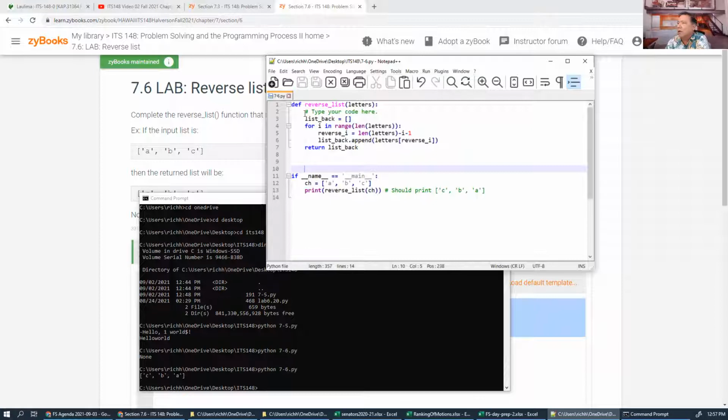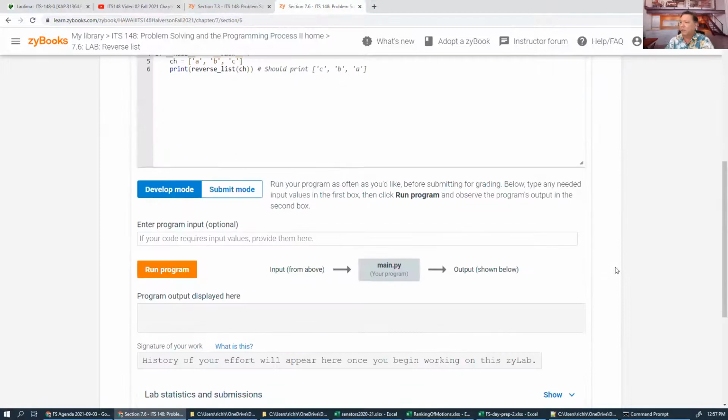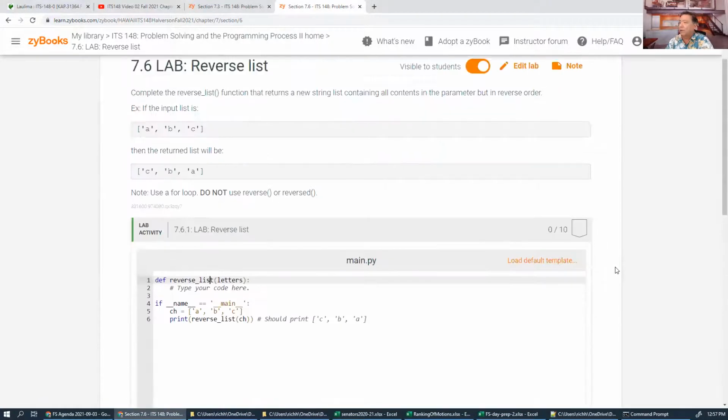So the auto grader is able to go directly and test reverse list. It's skipping all this other stuff that you had here. So that's what happens when you submit. Take this code, which I believe works, and pop it into here. That should probably work. You can see if that works.